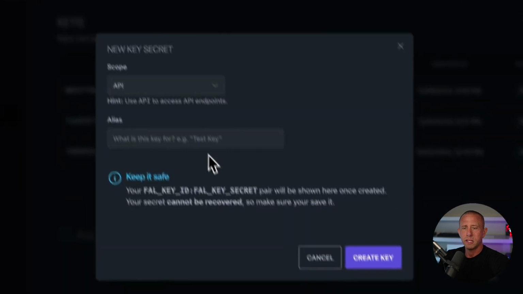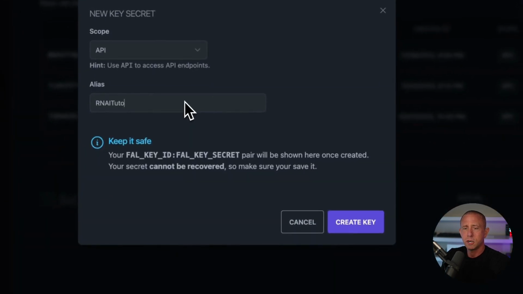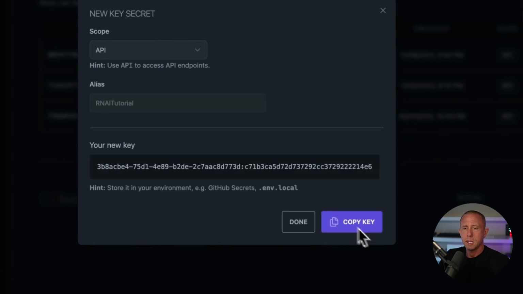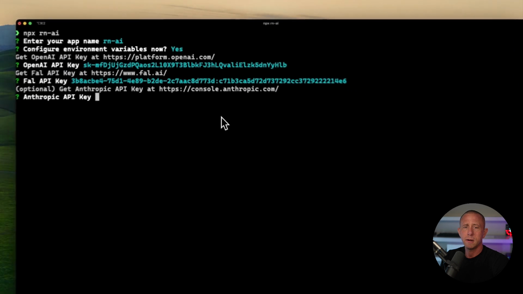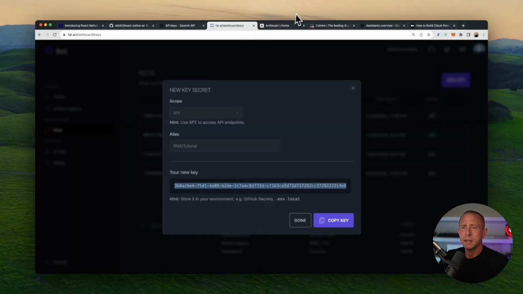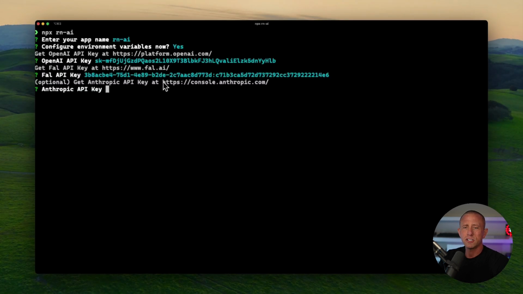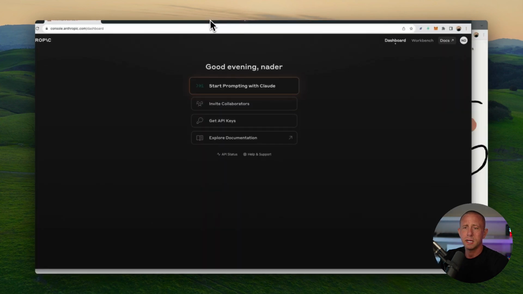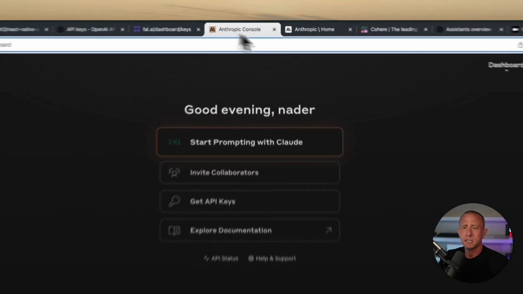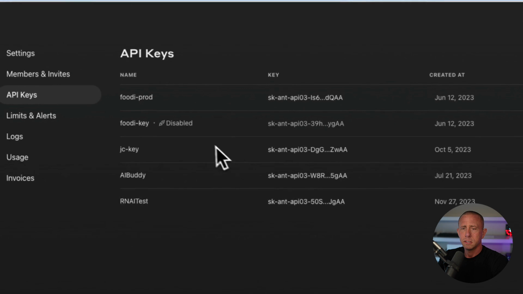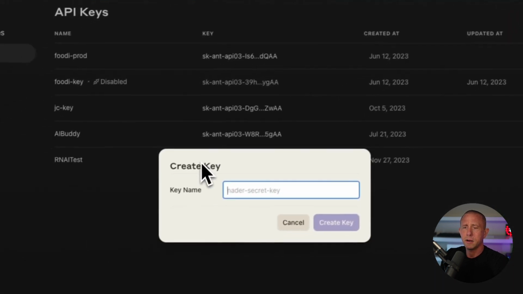So I will call this the same thing, RN AI tutorial. Create this key, copy it to my clipboard, drop it here. Anthropic API key. And also, it looks like I've linked to all these different consoles here if you need to get links to where this stuff is. So I'm going to go create an API key.